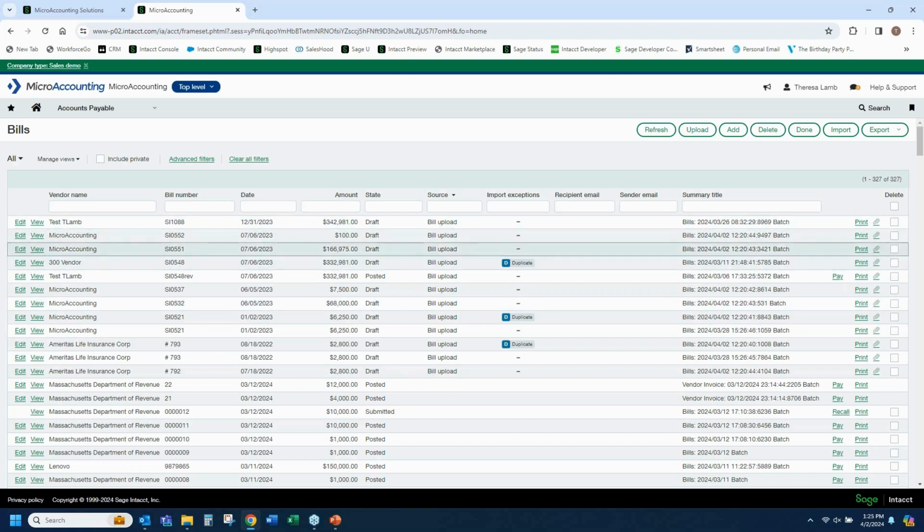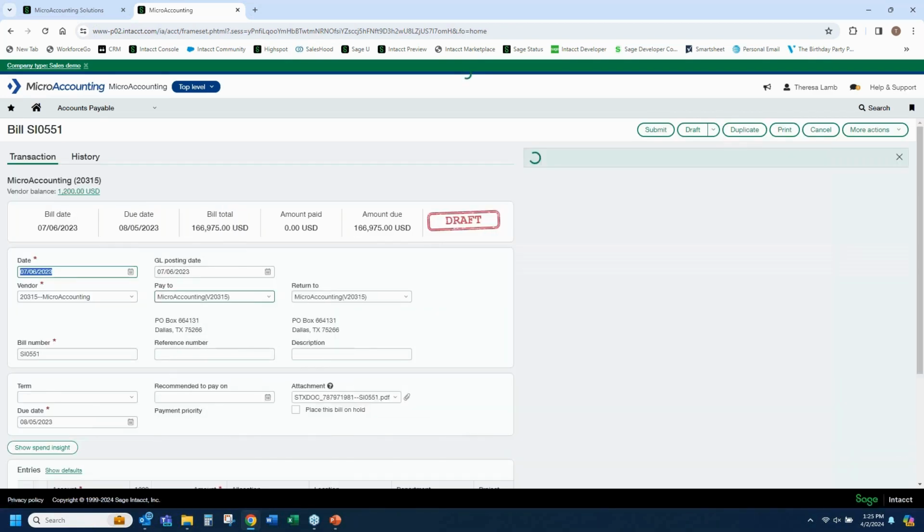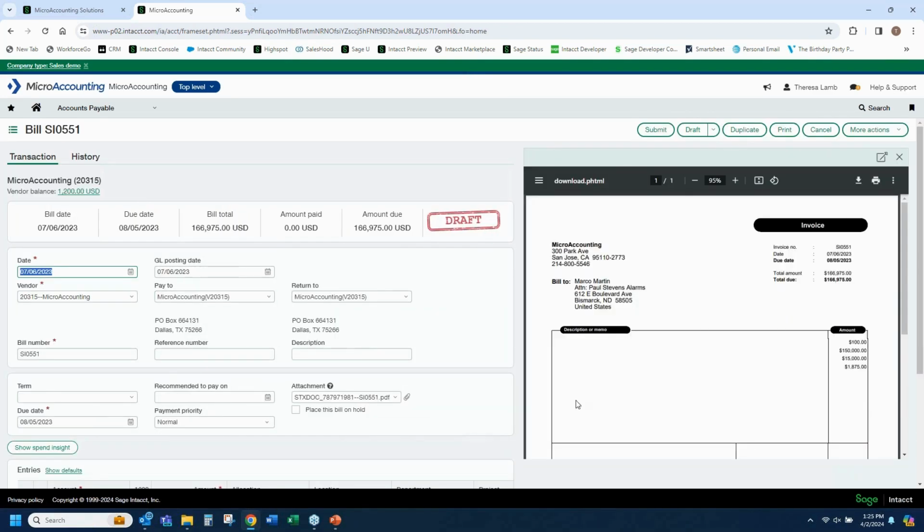Okay. So when I go in and look at any of these, we'll just look at this guy, since it doesn't seem to have any other issues. Again, I'm going to have my invoice image right here on the side from that option that you can turn on to see that in that split screen. So I've got that image right here on the side. I can see that data that it's populating, so I can see it's pulling that date right here from that date. It's got my due date in here.